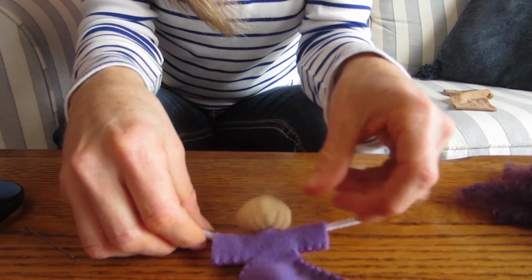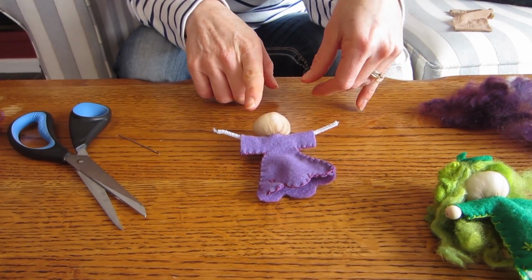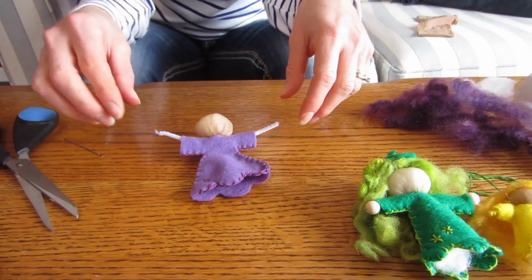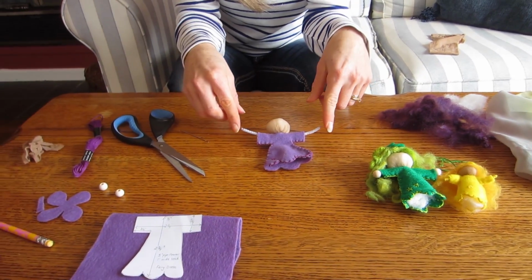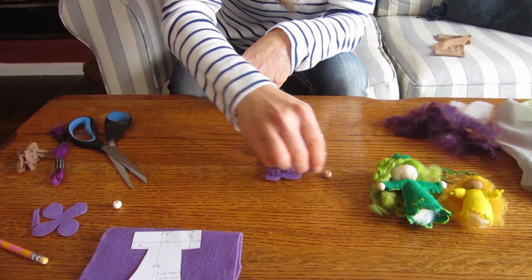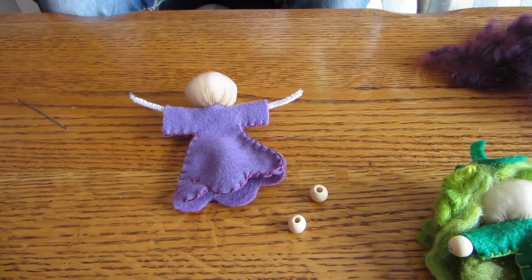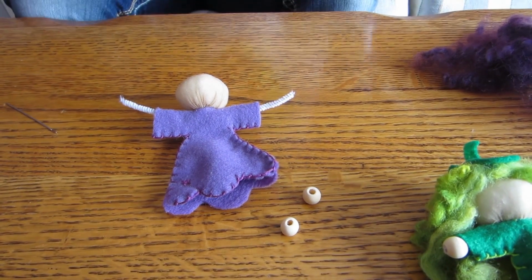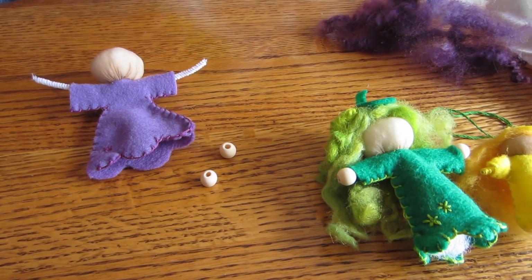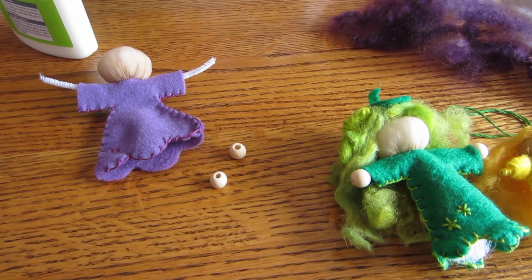And we still have to do the back hem. With the second piece of thread, I'm going to do the back hem, and then we'll carry it up through the body and we'll use it to secure the hair, the hat, and the string to hang it on. But before we do that, we're going to give our fairy some hands. So for this fairy, I have these little wooden beads that are an appropriate size. I like to find a wooden bead that is smaller than the sleeve of the fairy, because I find if they're larger, they look weird. And I'll give you an example.